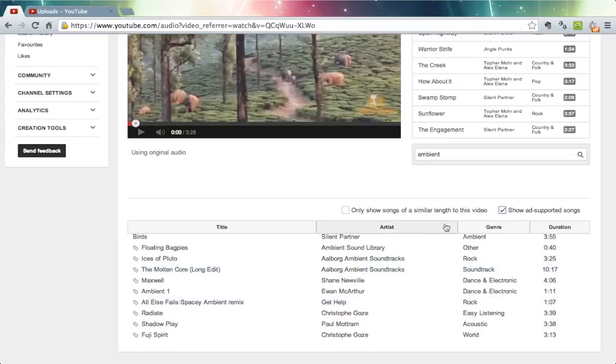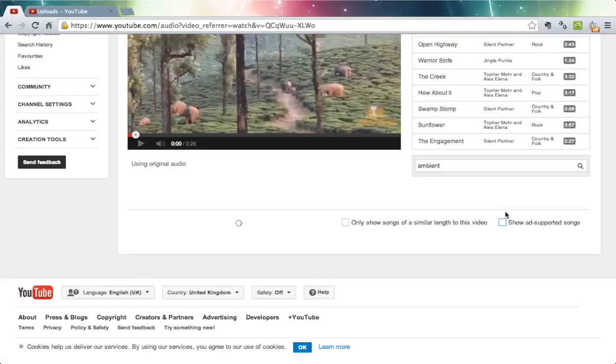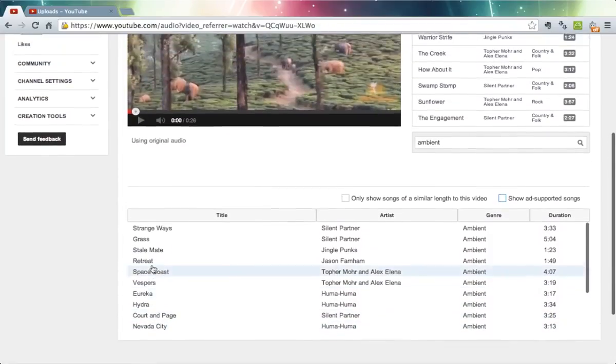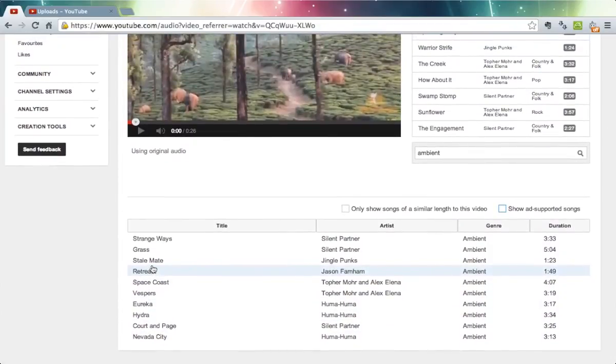You can see there's loads like that, because you've got a tick box here, untick that, YouTube will go away, and then you can see that none of these have that particular tick box on, okay? So really, really easy. So generally speaking, you don't want to show ad-supported songs because you want to monetize it, obviously. One other thing that you can do here, only show songs of a similar length. These are quite long, but if you've got a video that's 1 minute 49, 1 minute 50, it will show videos of a similar length.